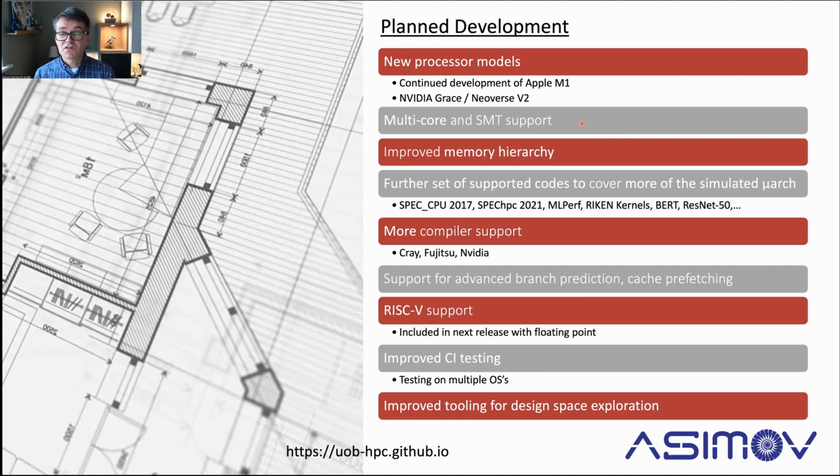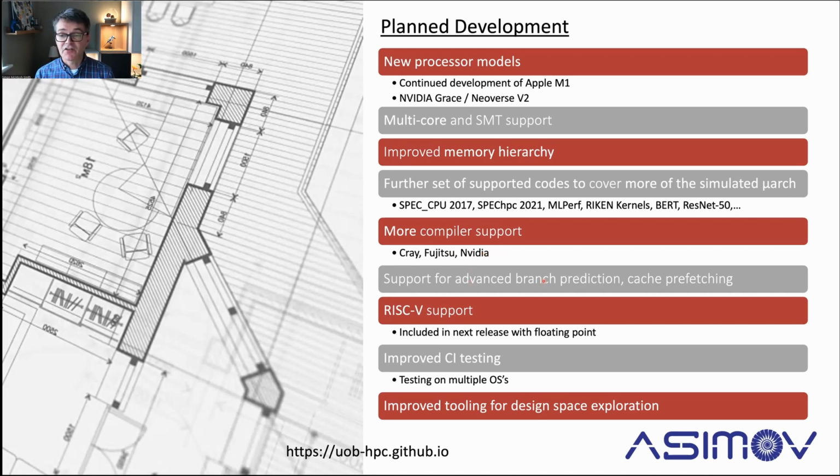We're planning on adding multi-core support. That's with SST. The memory hierarchy is actually now in good shape, so that's already pretty good. We do want to keep running different codes through the simulator so that we can make sure we've got all the instructions there we need to support. We'll eventually try and get all of SPEC CPU working, for example. We've mostly focused on the ARM compiler and GNU. We have had a little bit of Cray working before, but we'd like to be able to build binaries with NVIDIA and Cray. Usually this means a few instructions will get generated we've not supported yet, possibly some system calls we need to add as well. All of that's fairly easy for us to do, just needs a bit of time.